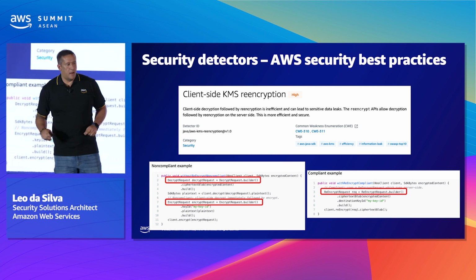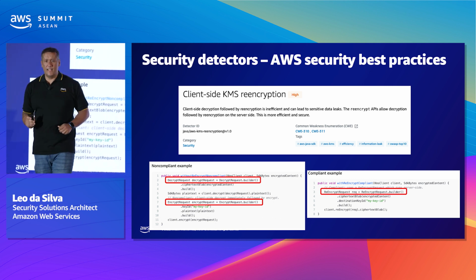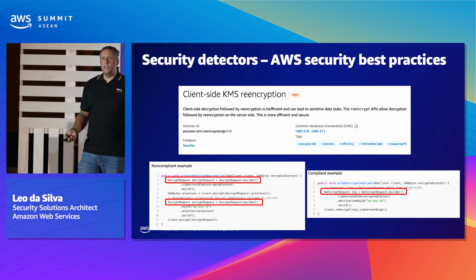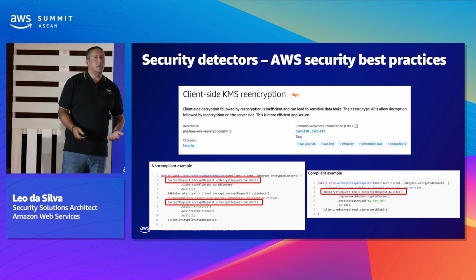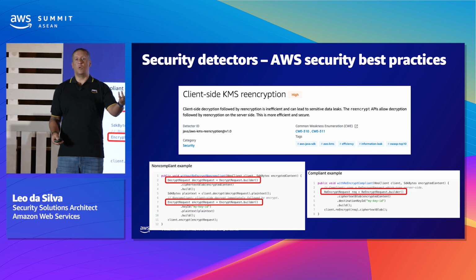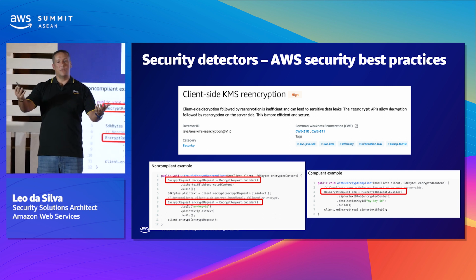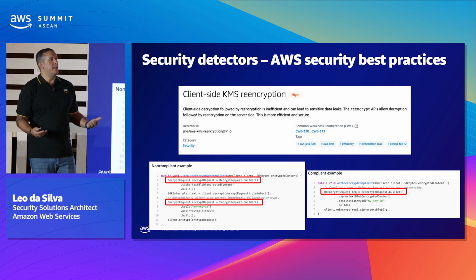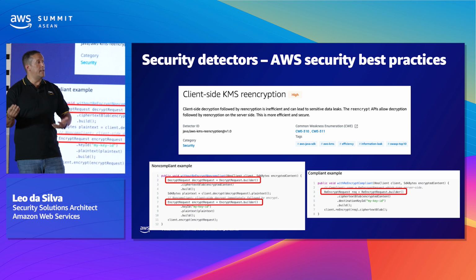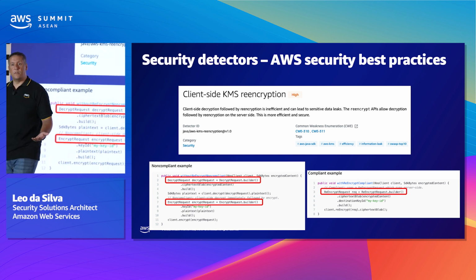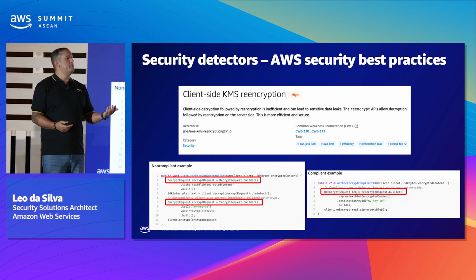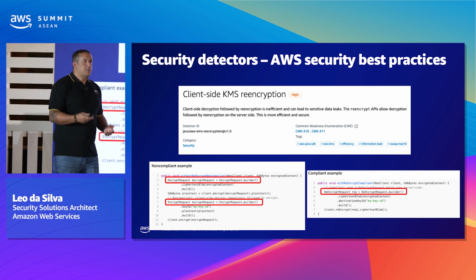Another good example of what we see customers adopting out there, and that's a really interesting one. On the left side, let's assume you are rotating your keys. I expect people to rotate keys from time to time. As you know, to rotate your keys, you have to decrypt everything using your old key, and then encrypt using your new key. Not too long ago, AWS released a new function called re-encrypt, which means you don't have to have your data in plain text at any point of this process. You can do one function and re-encrypt, decrypting and re-encrypting on the fly. That should be the way you do that.